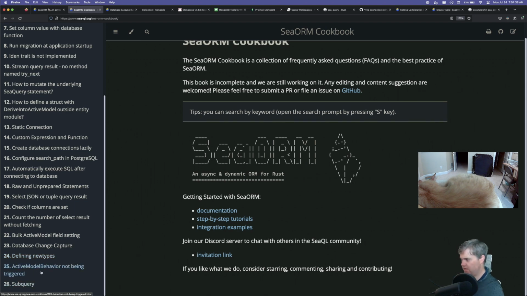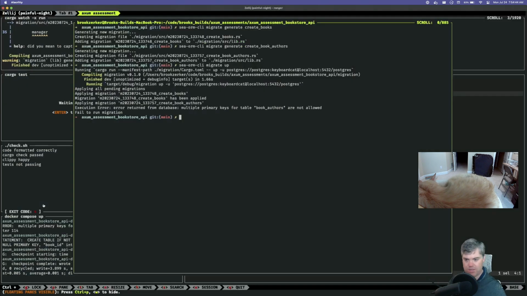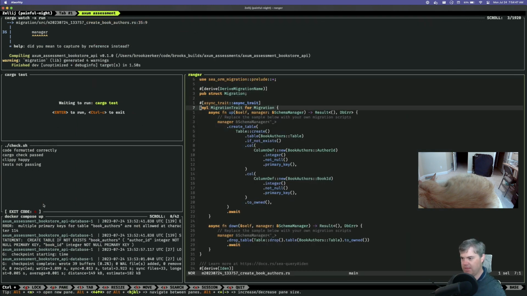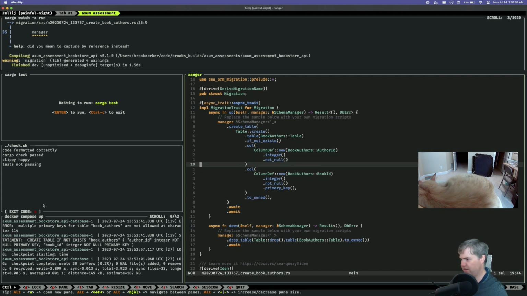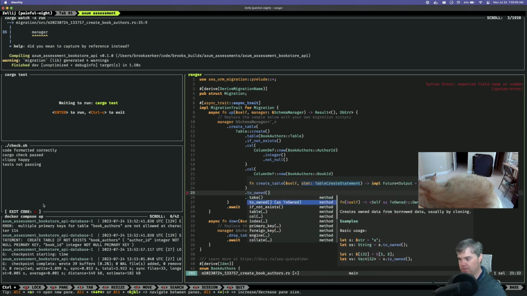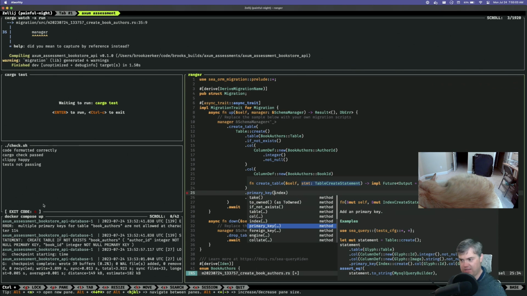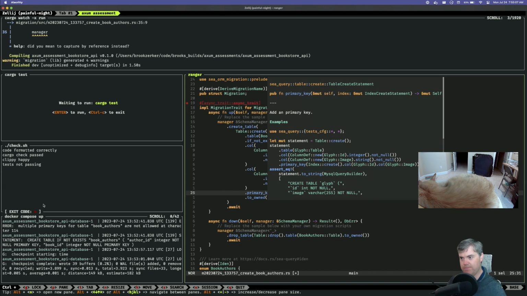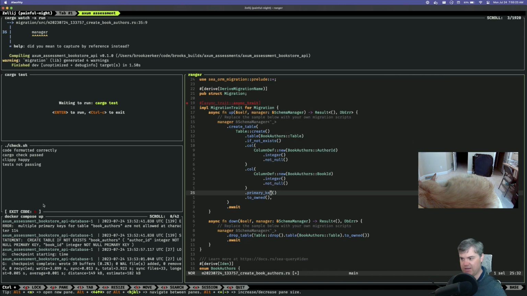I don't see anything here about migrations at all. Like, well, I guess some of them maybe, but not helpful. Let's try this. So this wouldn't be on the column. This would be when I'm doing the table create. So if I remove you and remove you, we can do primary key, add a primary key. That's what it is. Index create. Okay, then I do an index create, and then I can add in the multiple columns.